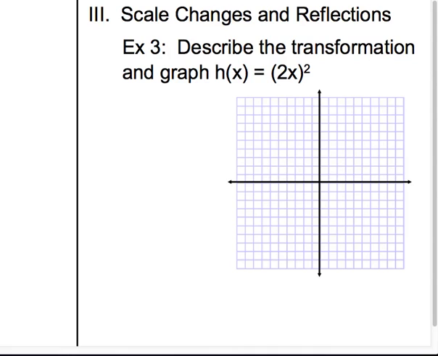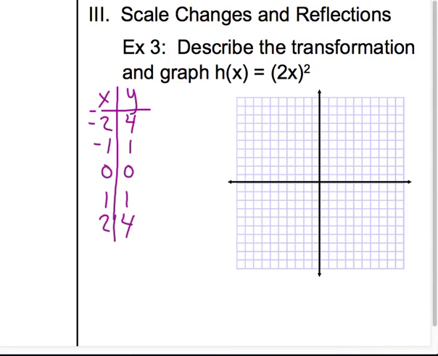So what I'd like to do for my scale changes is kind of set up a t-table with those original parent function ordered pairs, transform them, and then graph instead of trying to keep track of everything in my head. So again, I'll remind you of the t-table for the parent function. We had -2, -1, 0, 1, 2 with our squared values. And then what's happening is, instead of stretching it horizontally by 2, we are compressing it horizontally by 2. Again, because of the asylum. It looks like we're stretching by 2, instead we're compressing.